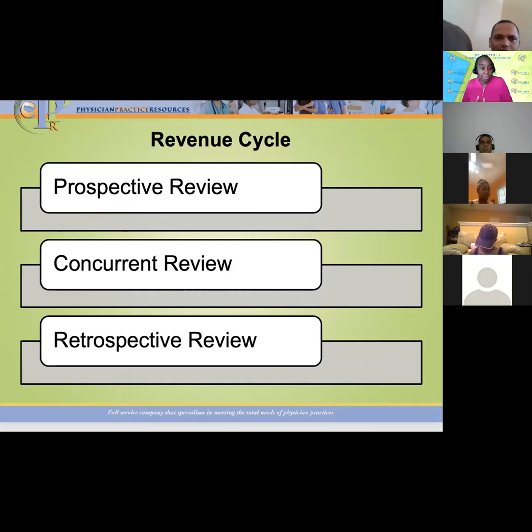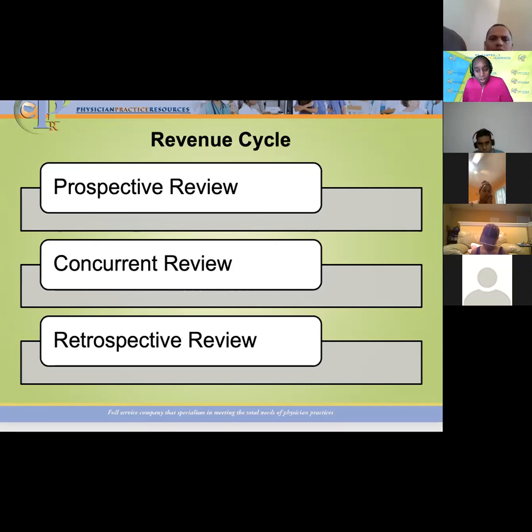Now, in the Medicare world, you may have heard of a form called Advance Beneficiary Notice, ABN, which is a form that we give our Medicare patients when we believe that Medicare is not going to pay for a service. But on the commercial side, we don't have an ABN because that's a Medicare thing. So on the commercial side, we need to get their approval before we do anything outside of this office visit so that they will essentially give us authorization to provide it. So that's a prospective review.